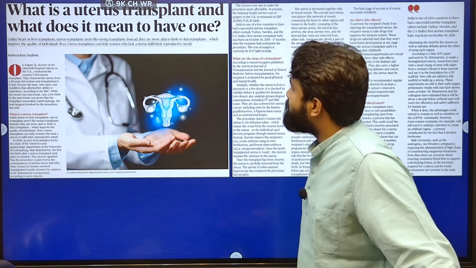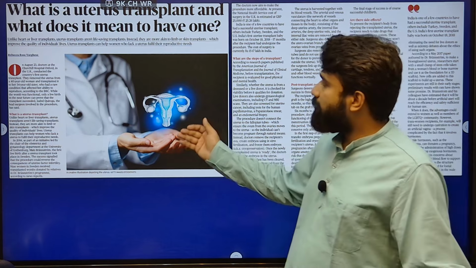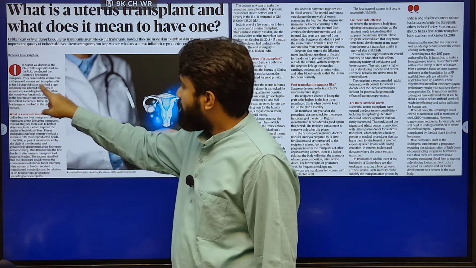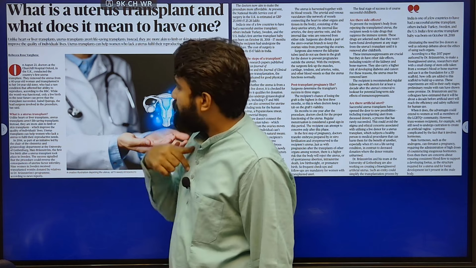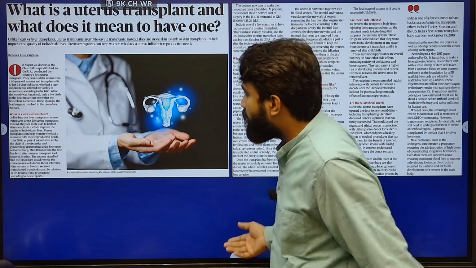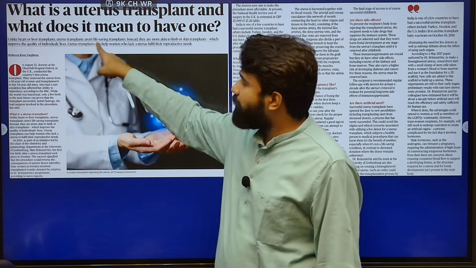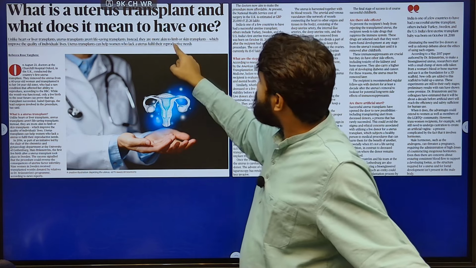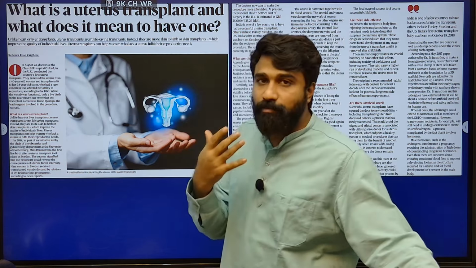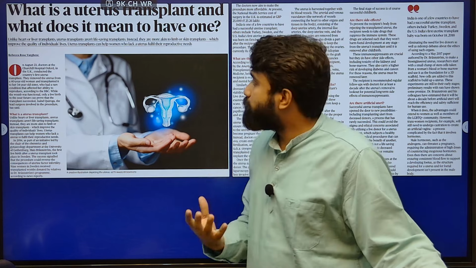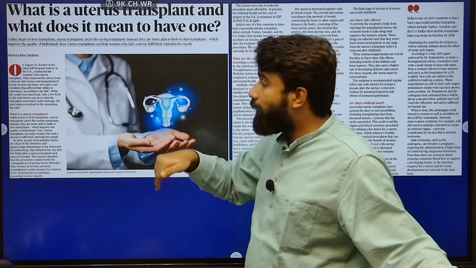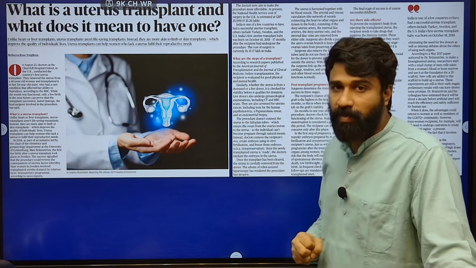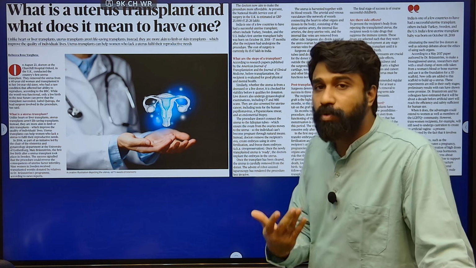Next, what is a uterus transplant and what does it mean to have one? Recently in the UK, Churchill Hospital, Oxford, conducted the country's first uterus transplant. A 40-year-old woman transplanted her uterus to her 34-year-old sister. Okay. So, what is a uterus transplant? They have mentioned that unlike heart or liver transplants, uterus transplants are not life saving. However, they can help improve your quality of life. It can help a woman who lacks a healthy uterus or is facing a congenital disease; she may undergo this uterus transplantation.